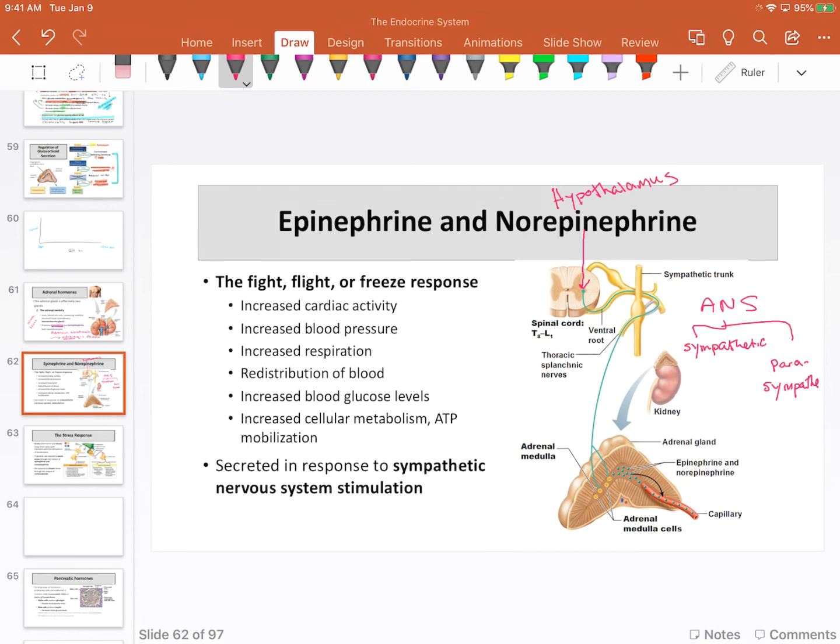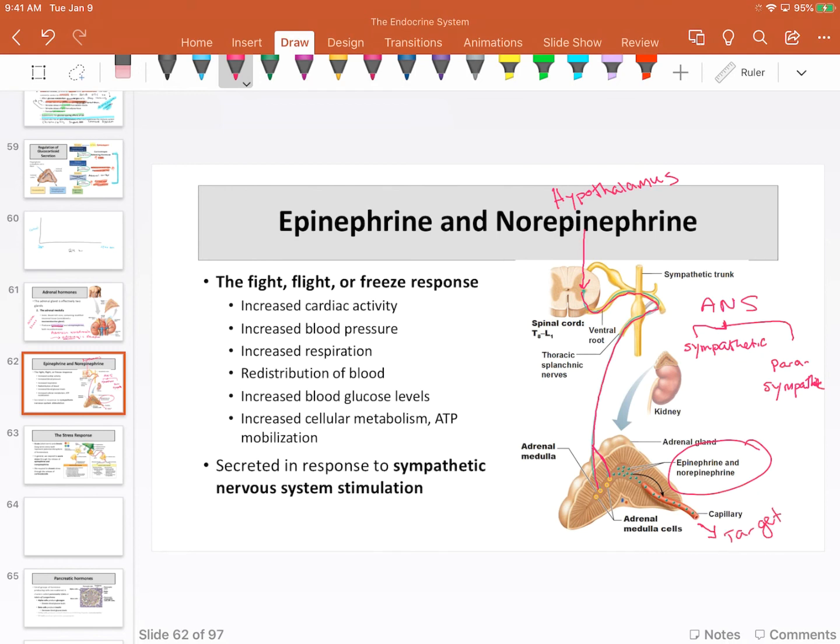We'll go into more detail about this later. I know we haven't talked about nervous system yet, and we certainly haven't talked about the autonomic nervous system. We definitely will. But as this autonomic neuron is activated, we're going to get an action potential that will travel the length of this neuron. And it's going to go to my adrenal cortex, adrenal medulla, and spit out that epinephrine and some norepinephrine, which travels through the capillaries to its target destination.